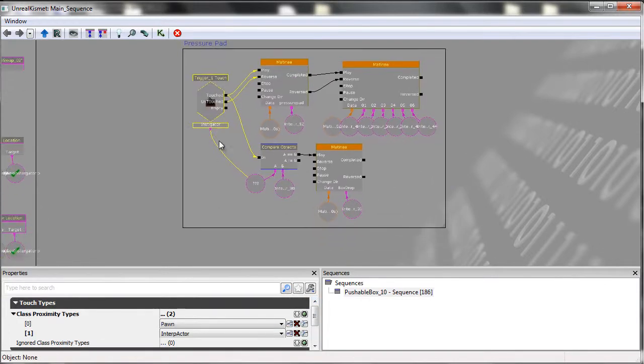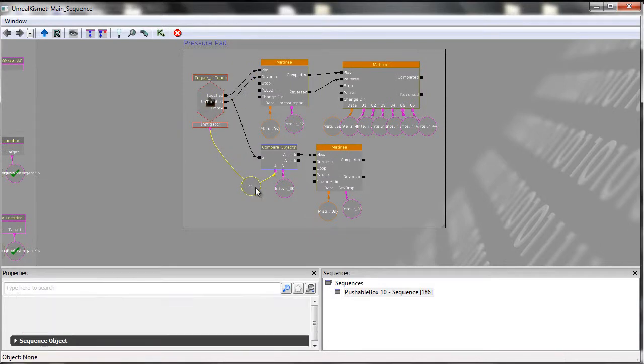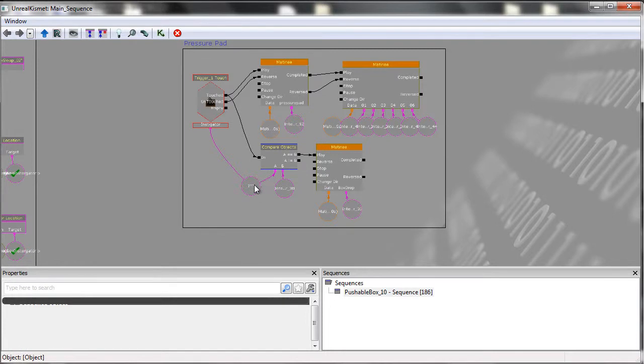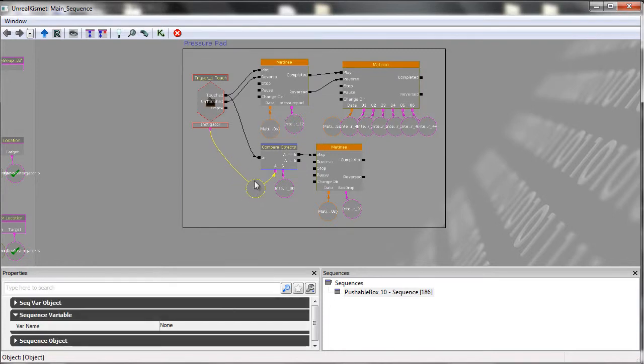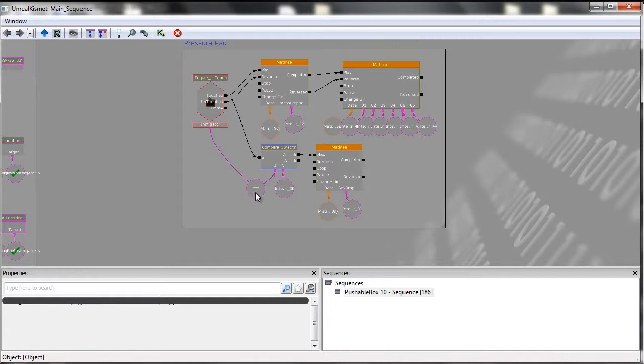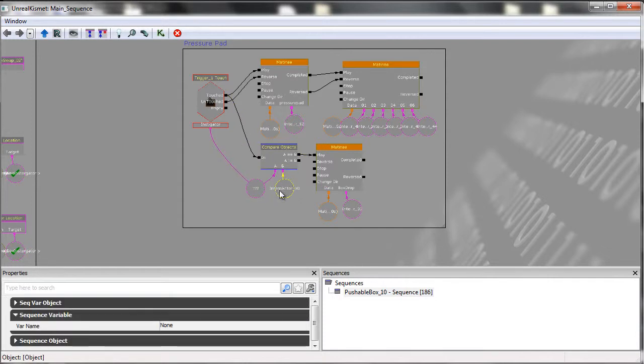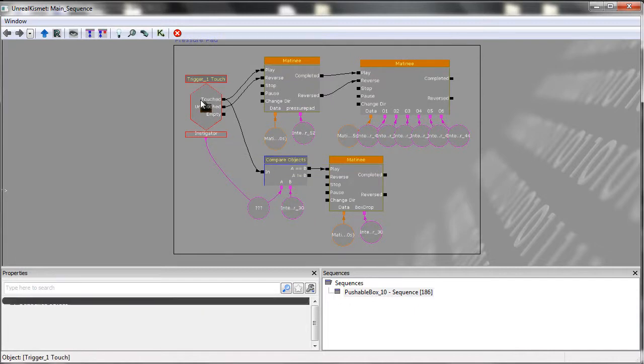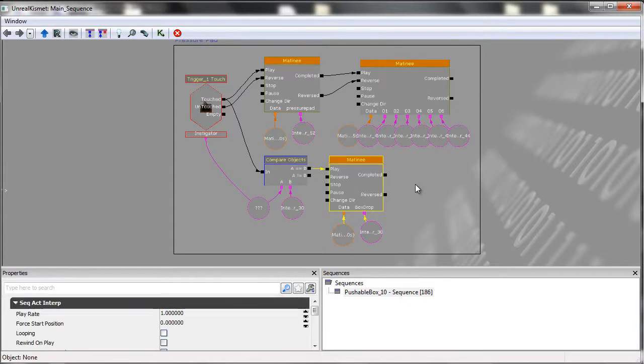So using an instigator of the trigger, so what's touched it, what's activated the trigger, we put that into the compare object. So whenever this is triggered, it fills whatever's touched it in here, and then obviously it comes down from the touched into the compare. So it compares what's touched it with an item you wish to activate a certain event. So in this case we have the box as the interactor here. So when something's touched this and this happens to match the box, it allows it to come from here, which is A equals B, and this goes into another matinee sequence.